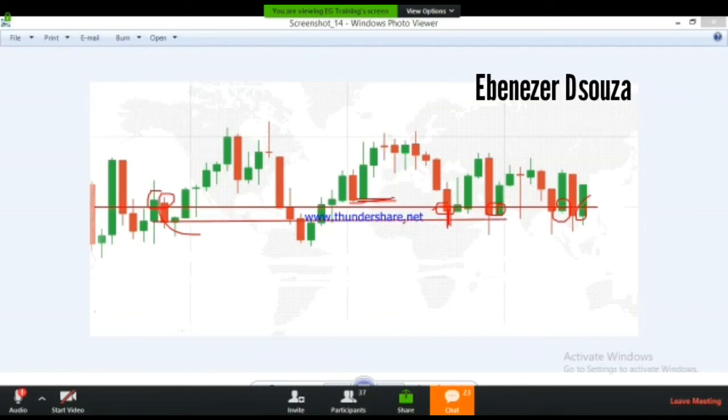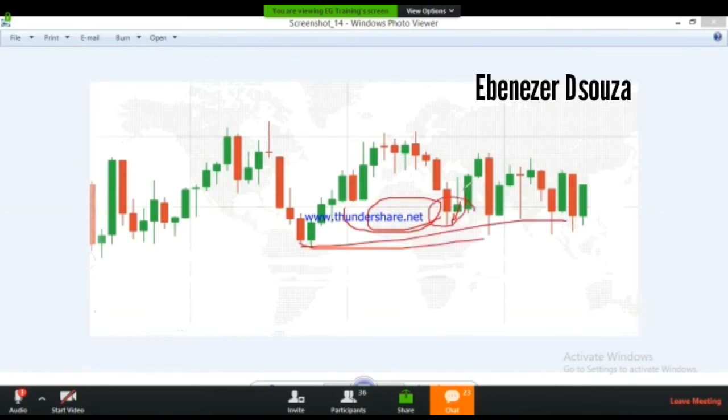This is a strong buyers area. We are seeing a rejection and the candle closing point is near this buyers area, and there is a round number, so we can expect a reversal. If there is no chance to reverse, again we can go with sellers continuously to this level. But again it reversed. It made a new high. The new high is showing us the buying pressure in the market.